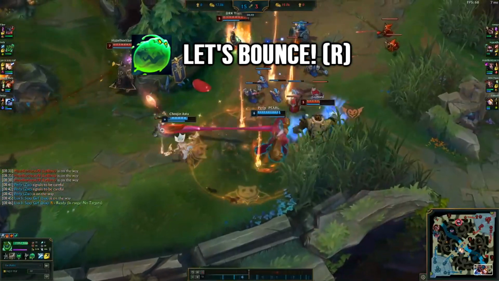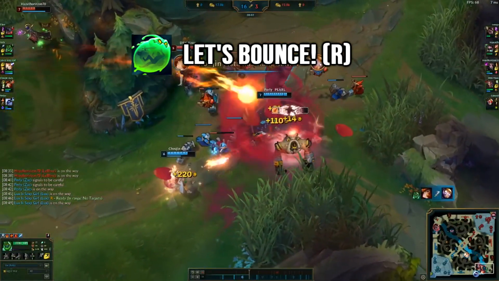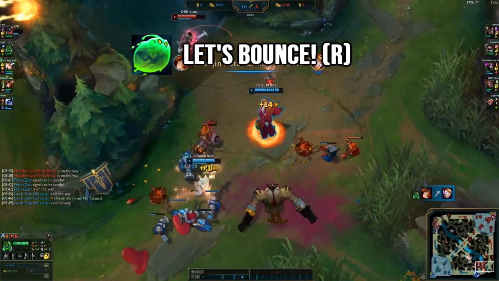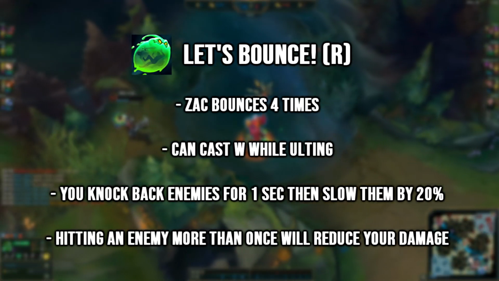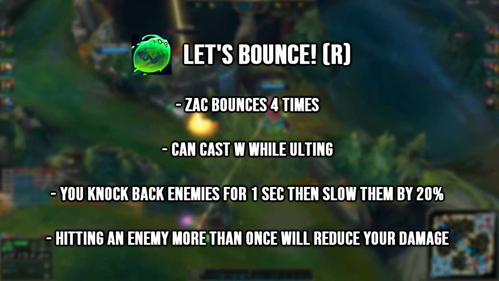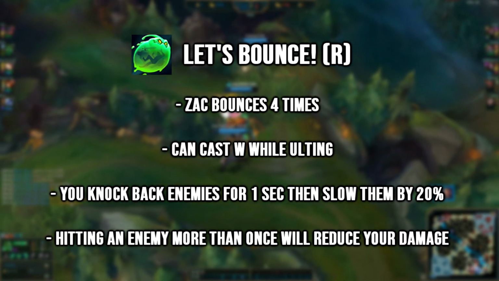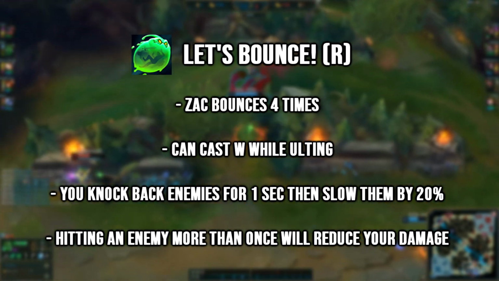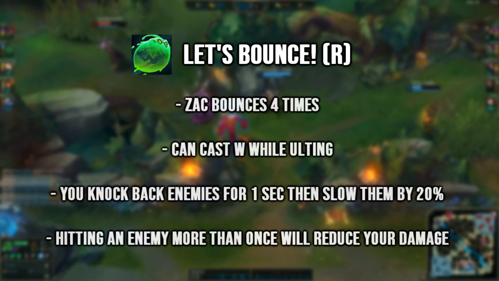But the ability makes Zac bounce 4 times and knocks back and deals damage to enemy champions. He gains bonus movement speed and can cast W while ulting as well. Enemies that are hit by his ult are bounced back for 1 second and then slowed for 20%. Also, if you hit one champion multiple times, they take 50 less damage for every bounce beyond the first one. So that's important to keep in mind.